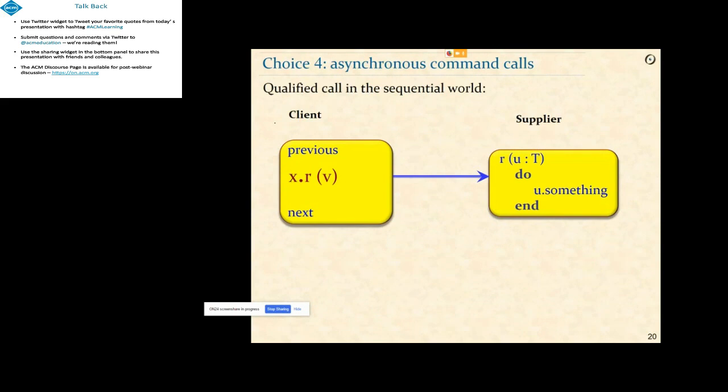What happens to one of these calls if the two objects, the source object and the target object, are in different regions, handled by different processors? So in a sequential context, there is no particular problem.